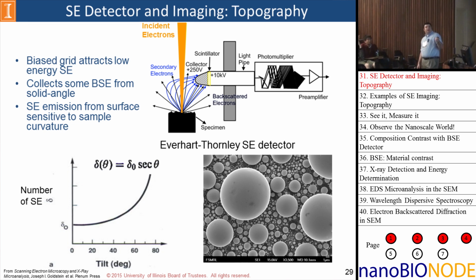Now, the contrast mechanism for the secondary electron generation itself is really based on the topography of the surface. As the surface curvature increases, the effective tilt of the sample towards the beam increases, and you get more secondary electrons generated. Based on this chart here, the number of SEs is going to increase as the tilt increases, and it's based on effectively an inverse cosine. So if you have spheres on your surface, right around the edges where the curvature is the highest, those are bright. Towards the top of your sphere, where your surface is leveled out, that's going to give you a duller, or darker, contrast.